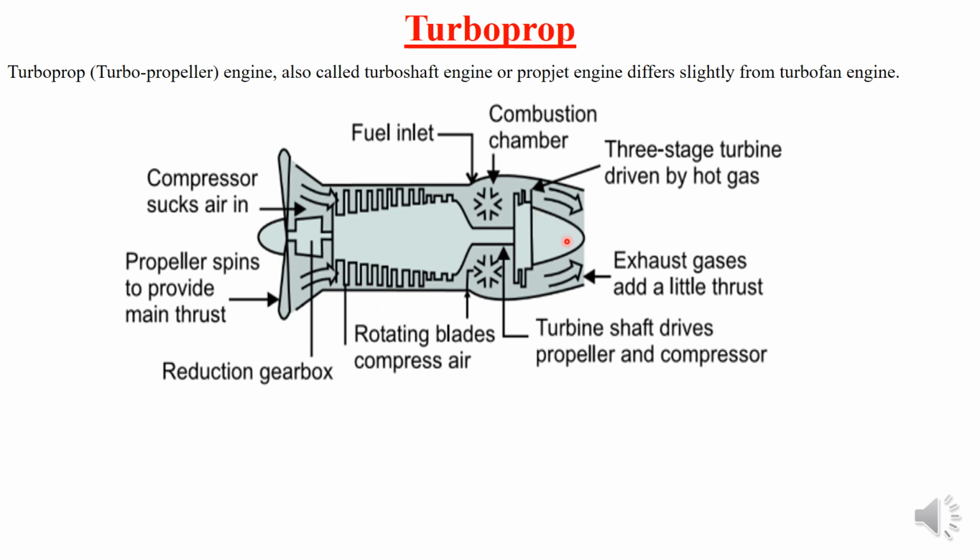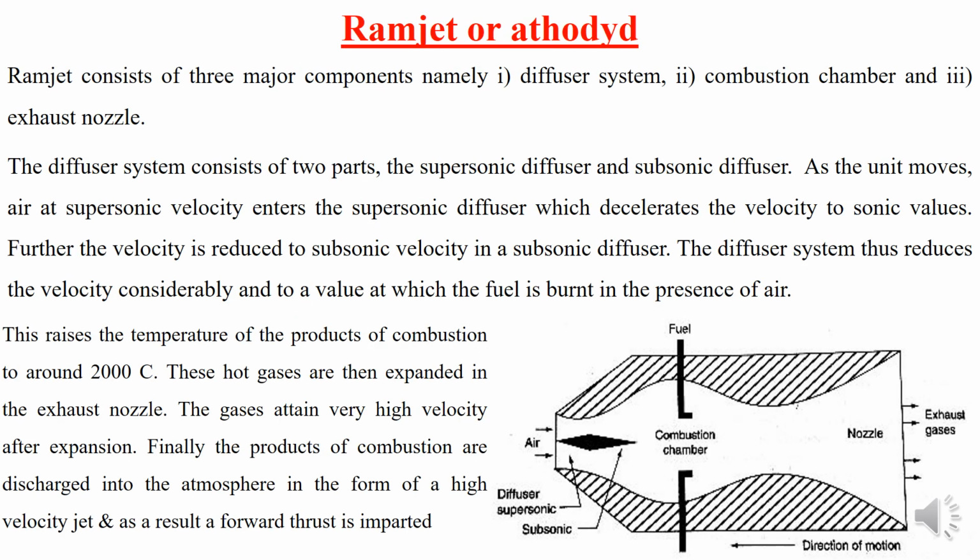The basic working principle will be the same, and small changes will be there. Based upon small changes, we have different types of engine. And finally we have the ramjet engine. So the ramjet engine is the simplest of jet engines, having no moving parts. In the previous three cases we have moving parts, that is, the rotating blades of the compressor and all those things. Then we have the turbine.